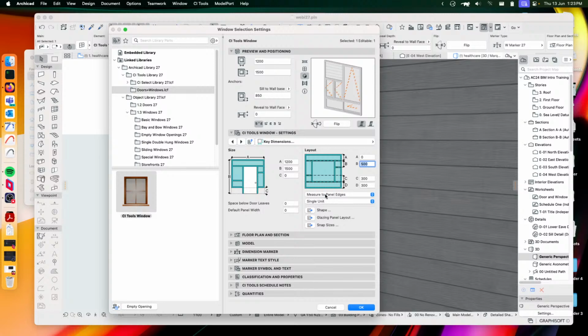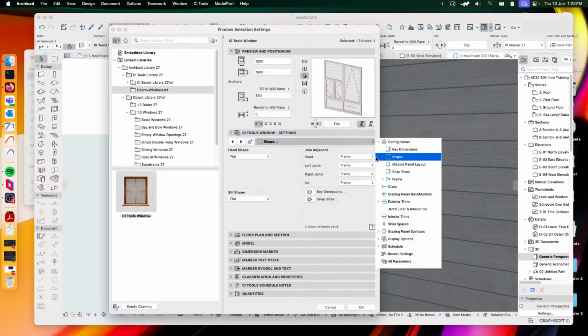And then down at the bottom here, we have a couple of controls over how it is measured, and also if you want any repeats as well. So it's a single unit at the moment, but you can have a repeating value here. So we can say, actually, I want 3 of the entire setup, and you can see in the same space that we had before, it's just copied the exact structure that we set up back in the glazing layout 3 times. So this can again be useful if you're wanting to create a very large window which just repeats the same pattern over and over. This is another good way of doing that, where it will just do exactly the thing that you have in the layout, the amount of times that you tell it to.